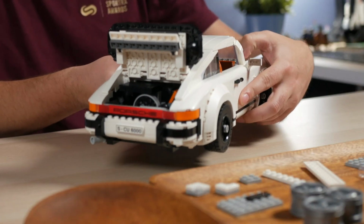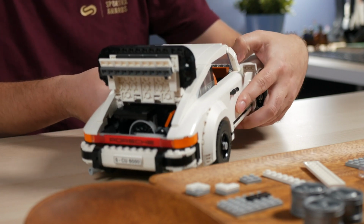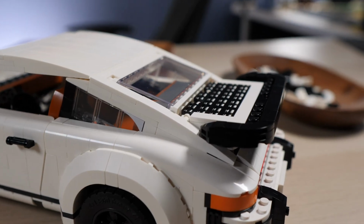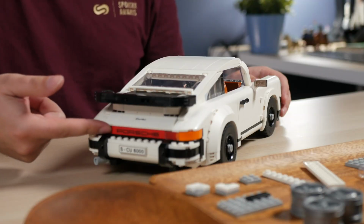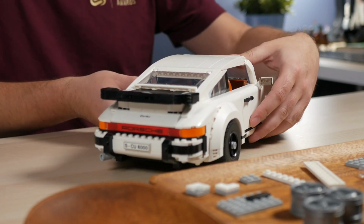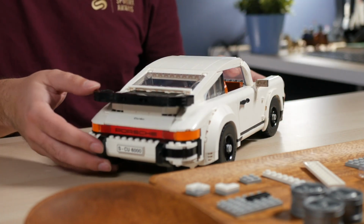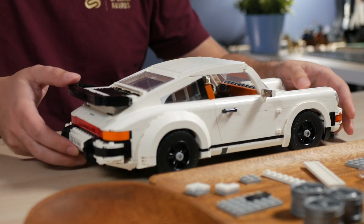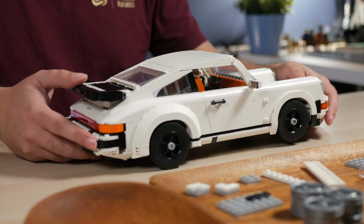There's a special hose in there. You don't see it from that angle, of course, because it's hidden inside the car, but it's there. So you get extra detailing here. You get the spoiler, obviously, with the turbo printed slope. On top of that, I forgot that the Porsche keeps that red printed Porsche logo in the back, which is in both versions of the car. And the spoiler, aesthetically speaking, some people may like it, some may not. It definitely gives that turbo classic look that we are so used to from the vintage car.